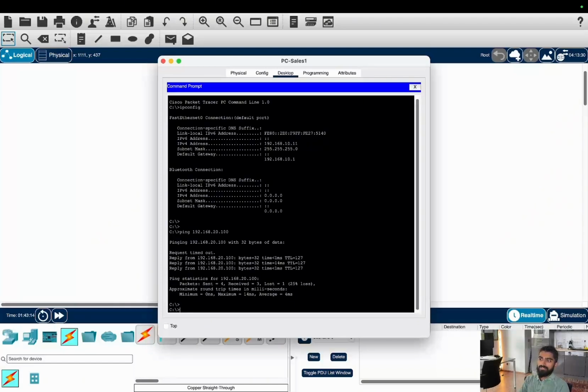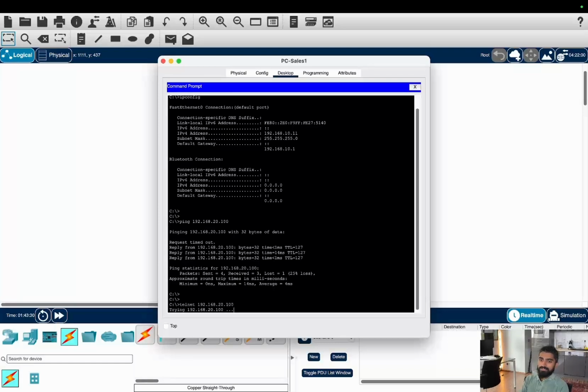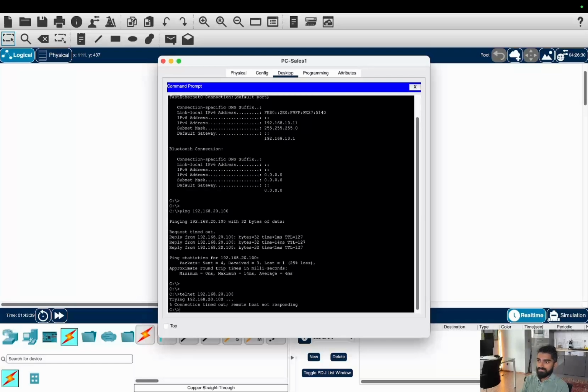Try to reach the server via a telnet session. Type in telnet 192.168.20.100. This should eventually time out. Yep, and that confirms that our extended ACL is working exactly as intended. Ping is allowed, while everything else is blocked.